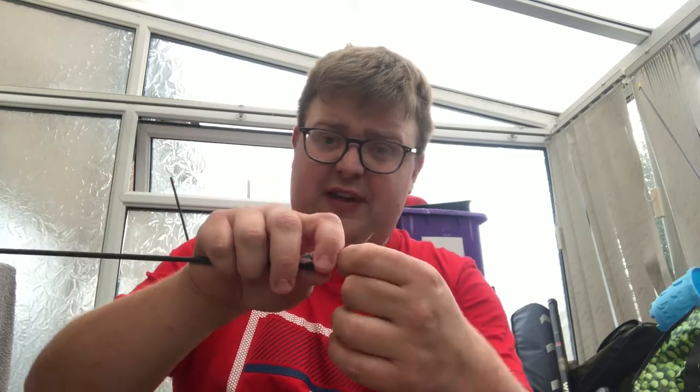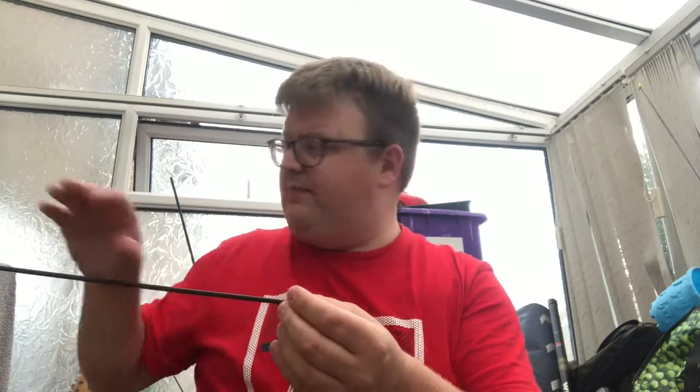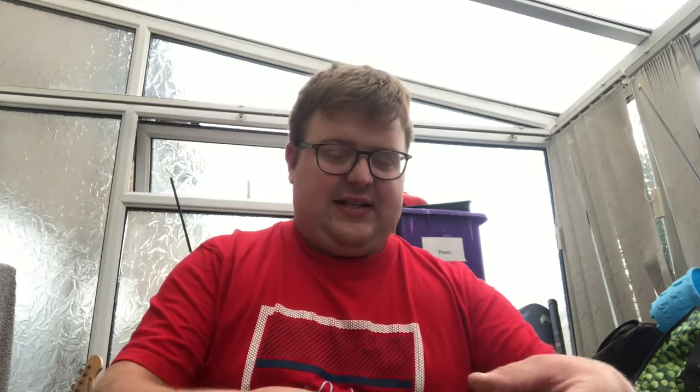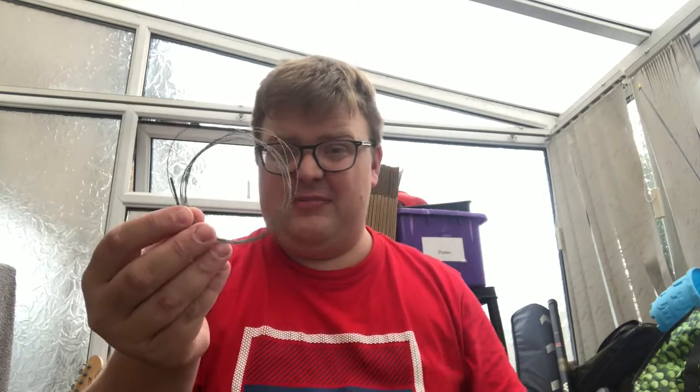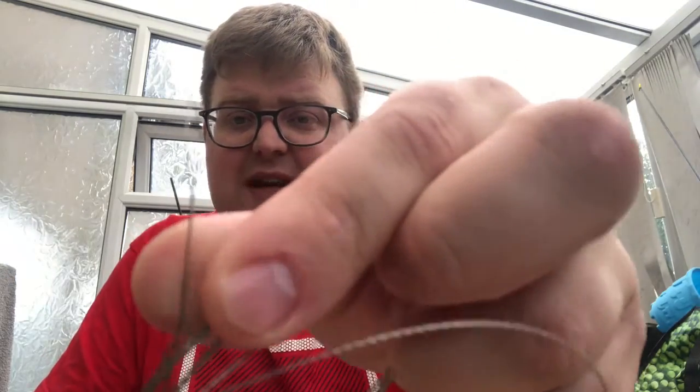I quite like these Drennan adapters - they're good with thick elastics. For threading the elastic through, for years I'd just try to push it through and you'd get there eventually, but I bought one of these - it's a diamond threader. Loads of them on the market, really cheap, like a pound or two. Because it's metal, you thread it down, pop your elastic in the little loop at the end, thread it down to the bottom, and fire it all the way through. It makes life so much easier.